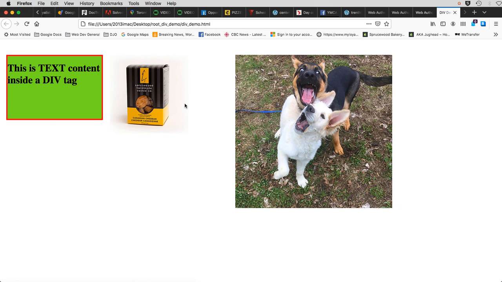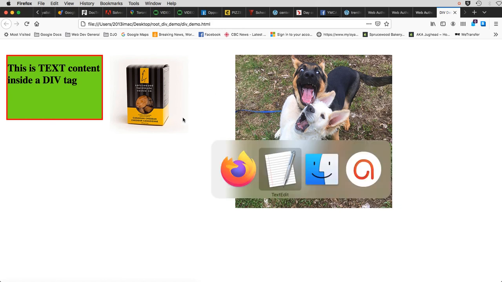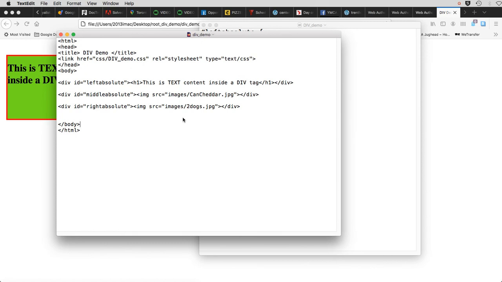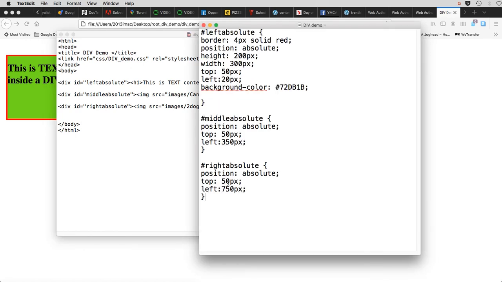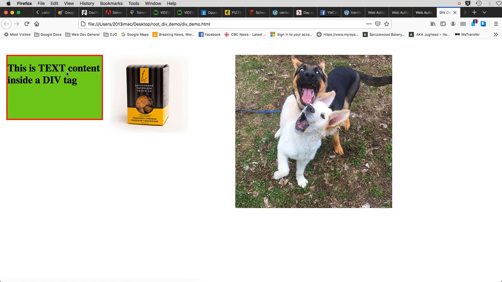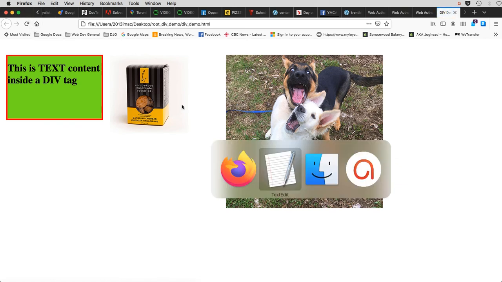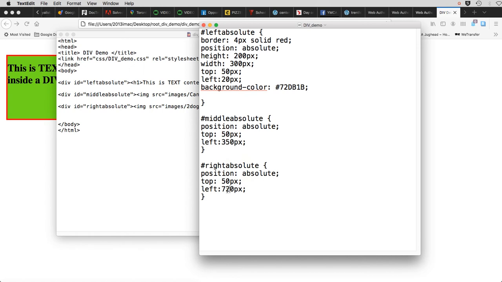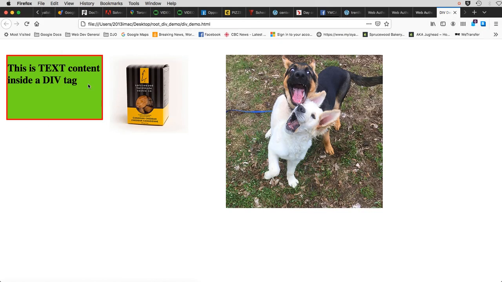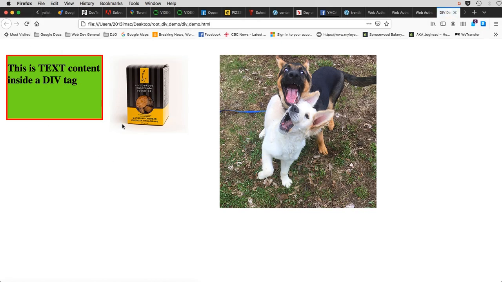It is a little bit farther, so just to demonstrate, I can change that. Let's go in here to the CSS style sheet, and let's just say 720. Save that. Go back to my browser, refresh, and you see how that pulled it over. I probably could have got away with 700, so let me make the final refinement here. 700. Save that. Go to my browser, update one more time, and there we go.